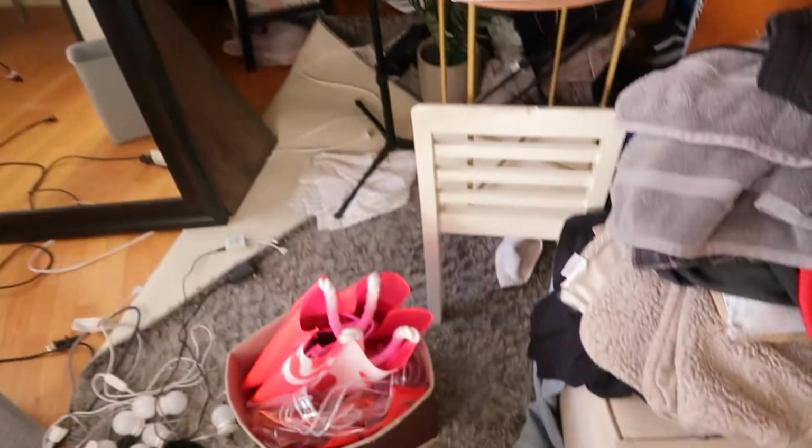The rest of the room is still a lot to work through, but I'm gonna take a little break because I actually just got an email. If you guys remember from yesterday's vlog, I mentioned that I wanted to order this electric kettle off of Amazon. I ordered it and it's here, so I'm about to go and get that because hello, don't want no one stealing that.